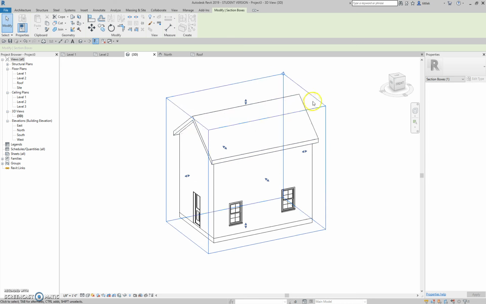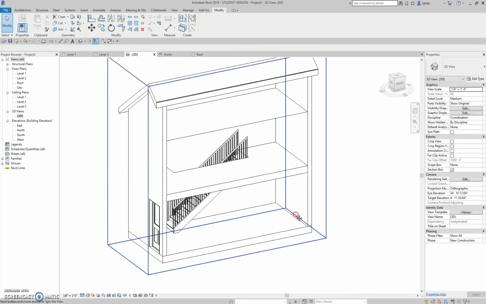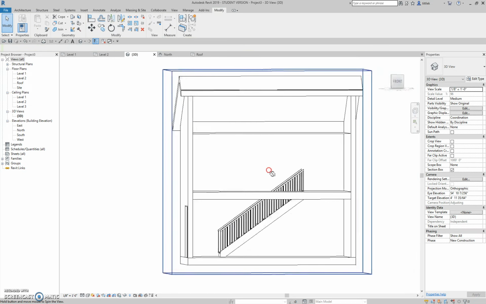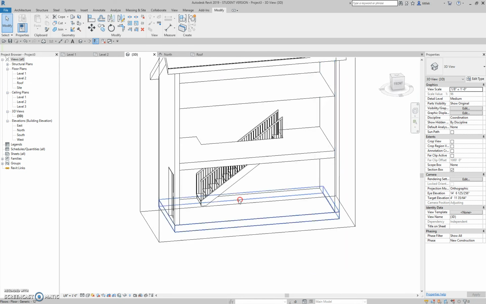Basically each side of this box is a cut plane, and I can grab this handle and move the cut plane to the inside of my house. And you can see that the stair goes up through the floor.